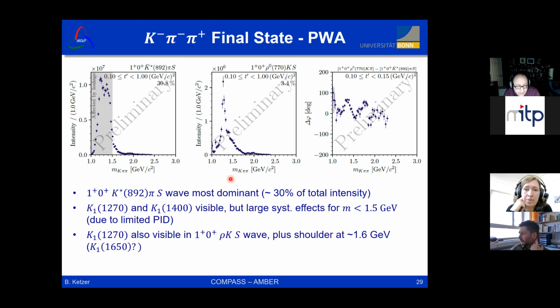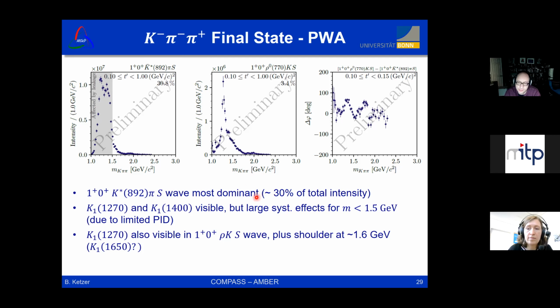Yeah, thanks for this really nice talk. It's really impressive to see some of the mass spectra you have. I was curious about this 3 pi eta final state. Do you have some feeling for the complexity? Because you said that you're going to do a PWA of this full final state, if I understood correctly. Do you have a feeling for how the complexity of that PWA compares to the 3 pi PWA, just in terms of the number of parameters or anything like that?